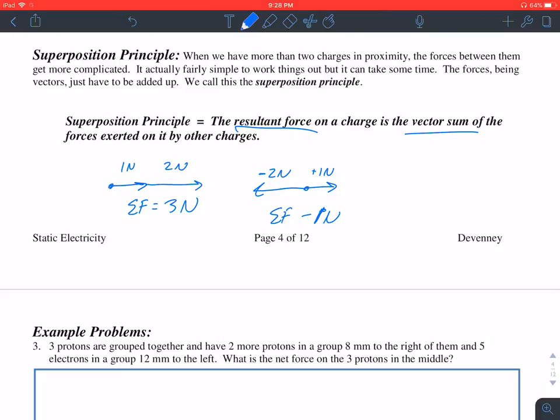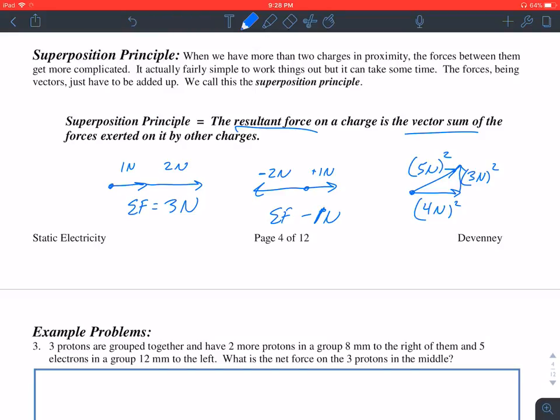It's the vector sum. Or if it was 1 Newton and someone pushed the opposite way at 2 Newtons, then the net force would be negative 1 Newton because negative 2 to the right, positive 1 to the left. And remember that if we were to push something with 4 Newtons to the right, but also push up with a force of 3 Newtons, then the vector sum would be our a squared plus our b squared, and that would equal our c squared.